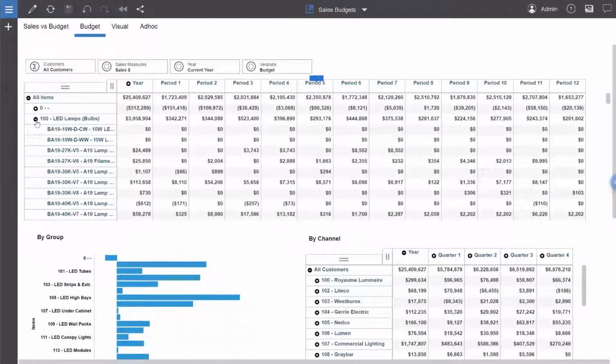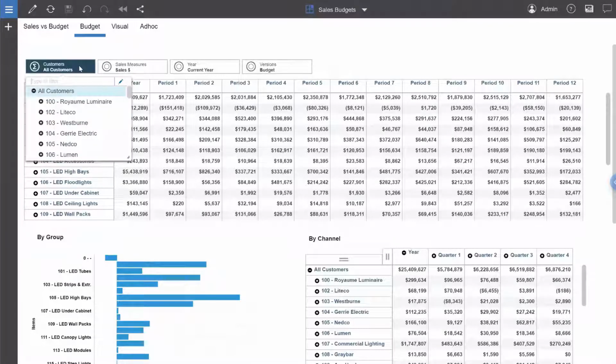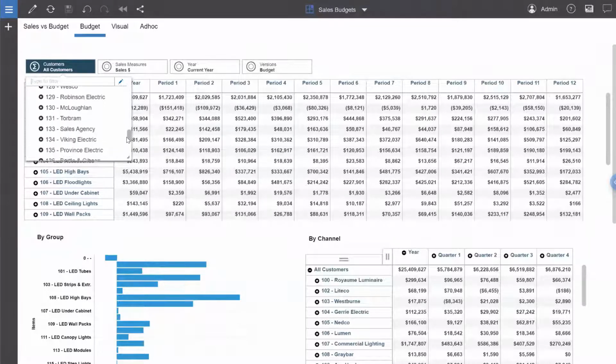Now, what I'm going to do is focus only on electricians. So I'm going to close this up. And what I'm going to do again is click in the top left-hand corner over here, and there's going to be a drop-down that becomes available. So all of my classifications are there, and I'm going to go ahead and select electricians.